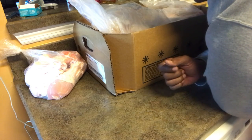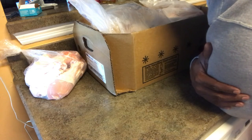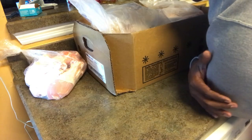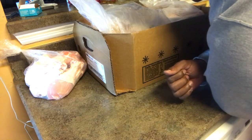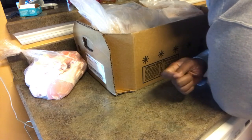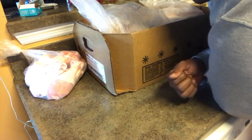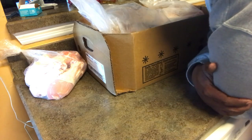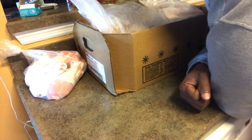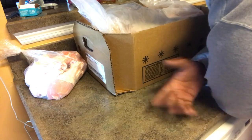I bring it to work the next morning and they warm it up. Sometimes warmed-up food tastes better than the day of — depends on the cut of meat and seasoning. For example, if you're cooking a turkey and you use Italian dressing, cook it the day before Thanksgiving — that's a fun fact. When it cools off the taste is okay, but the next day it's off the chain. If you cook it in an aluminum pan with the dressing, every so often spoon the dressing over the meat so it doesn't dry out. The next day it's crazy how much better it tastes with that marinade.